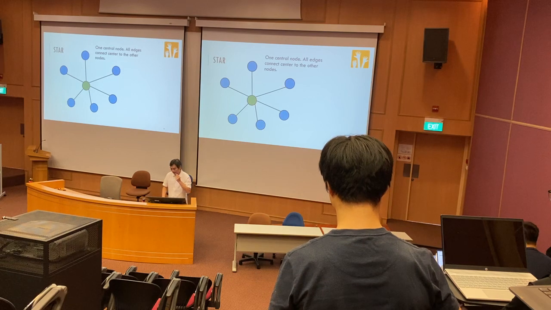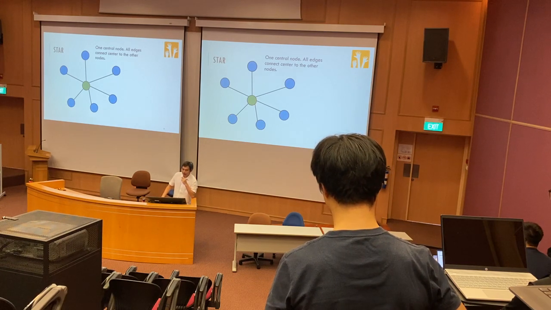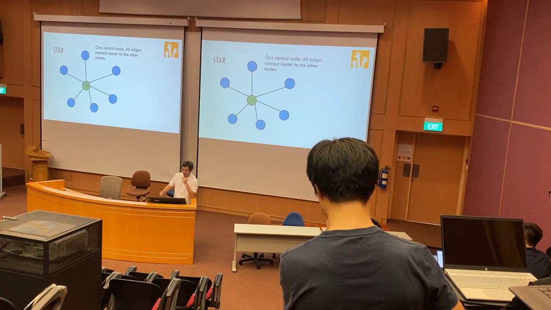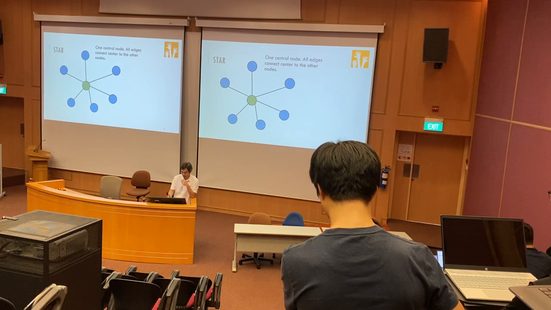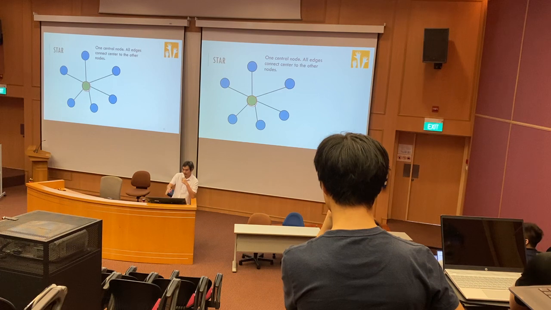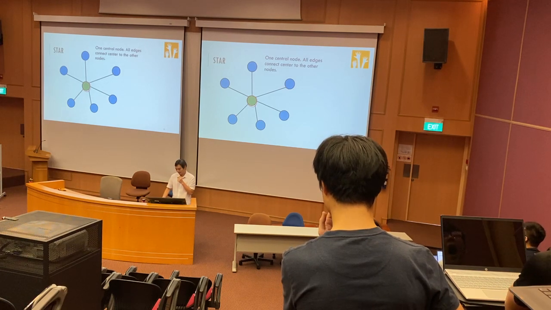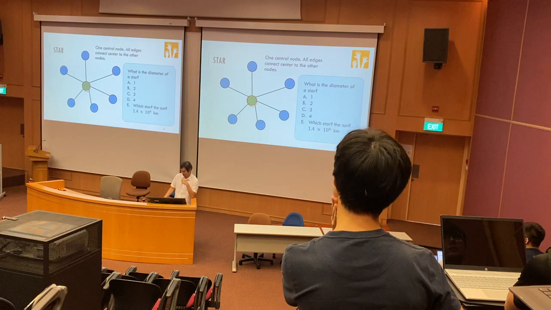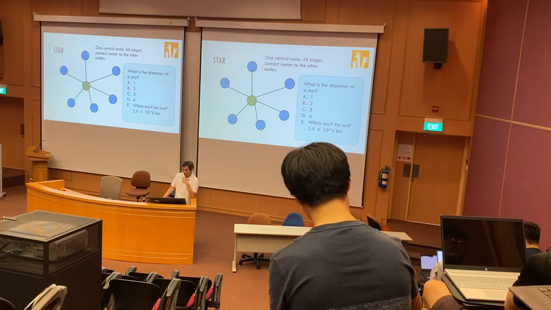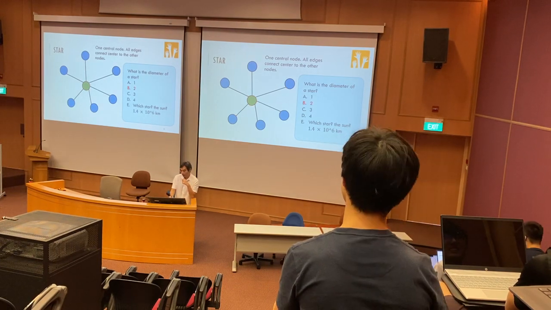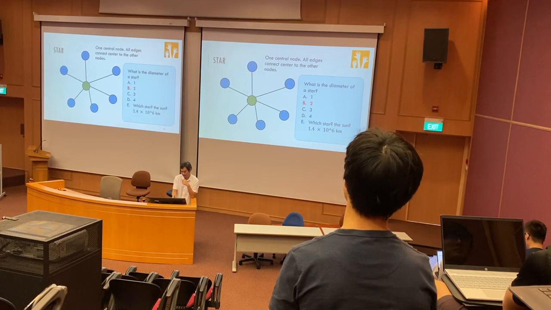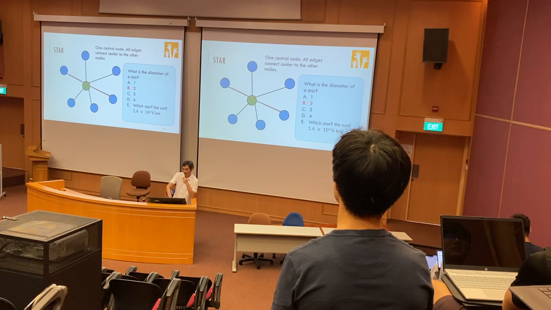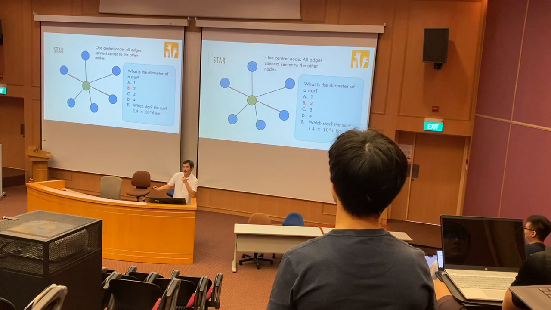Here's a star. We saw a clique, now we get a star. A star is one central node, right? All edges connect to the center. That's it. There's just one special center node, and then that connects to all the other nodes. So what's the diameter of a star? 2. Fantastic. It's 2 because for every node, the longest distance is through the center. So this is going to be one shortest path. You find the shortest path for any of these will be 2. That's the maximum, 2.